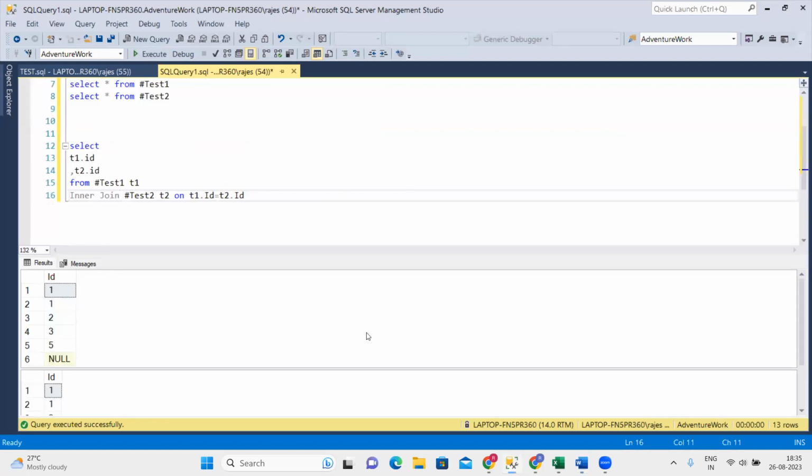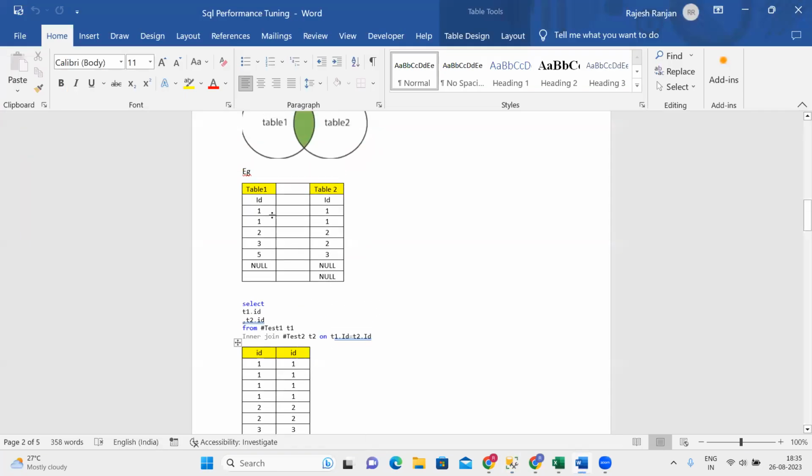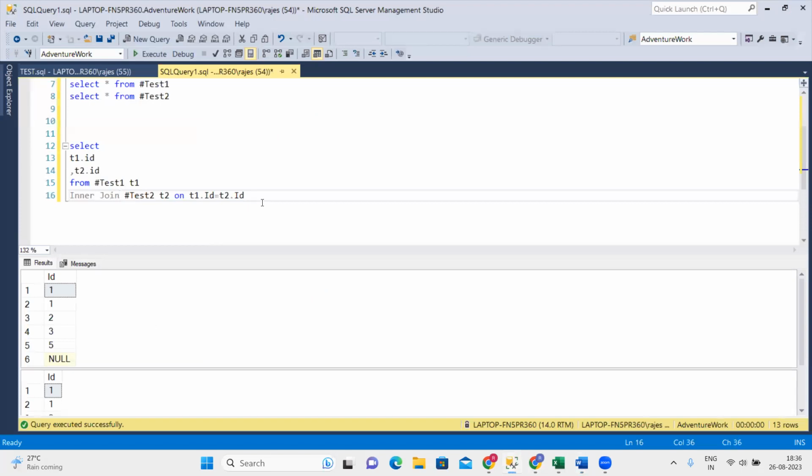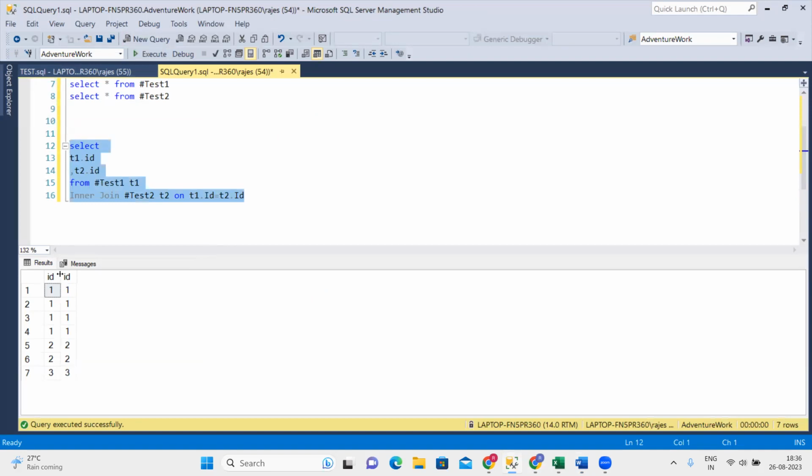So guys, just now I showed you in that window: these are table one and table two that I have created. Now when I apply the inner join, you'll get this output. Let's see what we get. When you run that query, you can see these are the table one values and these are the table two values. So we get the output of whatever data is matching from table one and table two. I hope you guys understand.